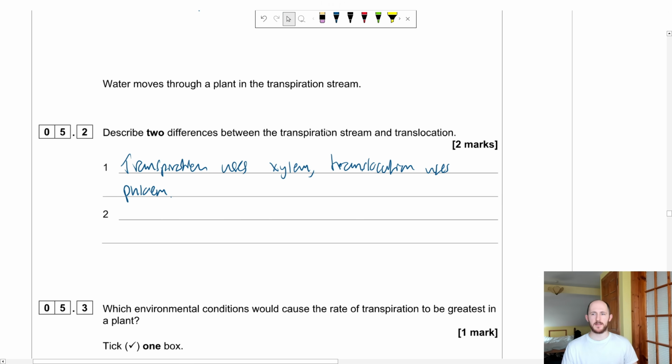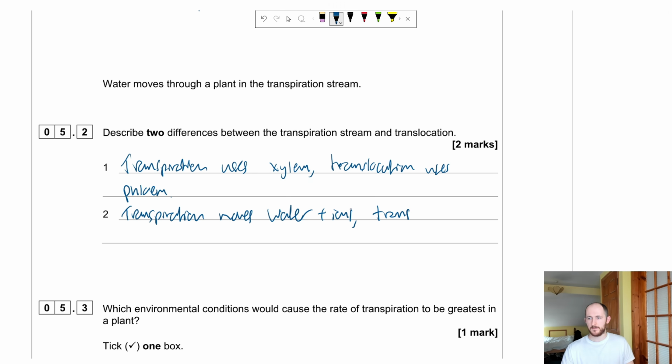Well, again, so basically, the difference between transpiration and translocation: transpiration is movement of water and ions. Translocation is movement of heavier stuff like food. So that's another difference. Transpiration moves water and ions, whereas translocation moves sugars. The other thing that should be noted is the actual direction as well. Transpiration is always up, translocation is always down. So those are three differences right there. Transpiration is always water, translocation is sugar, transpiration is up, translocation is down, transpiration is xylem, translocation is phloem.